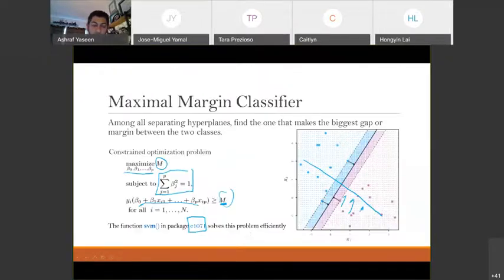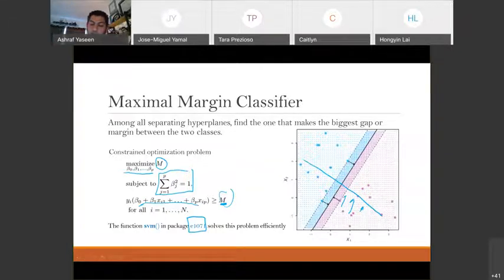Okay, so the problem here is formulated in a way to provide a maximum margin, and that's why we call it the maximum margin classifier. We need to estimate the coefficients to give us the maximum distance between those classes.